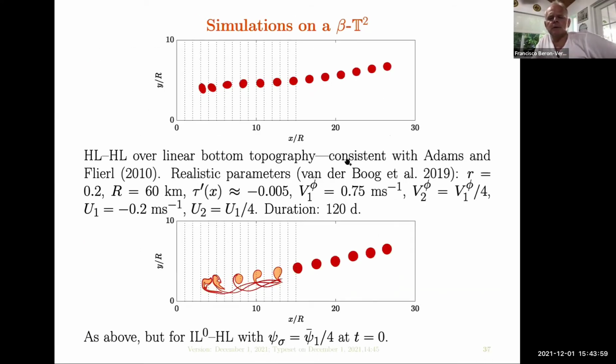This is what happens, consistent with theory. Glenn Flierl was involved in this. If we make the surface layer homogeneous in density, the vortex bypasses the topography; the isobaths, where the depth is decreasing to the left, are bypassed quite easily. But if you put some thermal structure in the upper layer, it becomes unstable, kind of consistent with the observation. So we are arguing that it is a thermal instability mediated by topography that is controlling the spreading of Sargassum, producing these waves of Sargassum that arrive at the coasts of Yucatan, and also farther south.